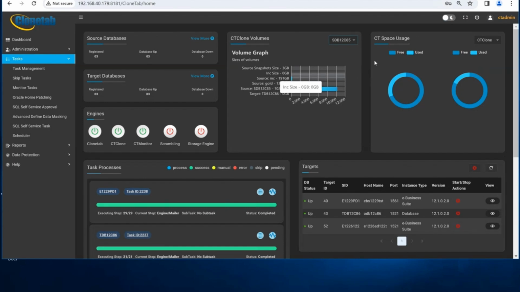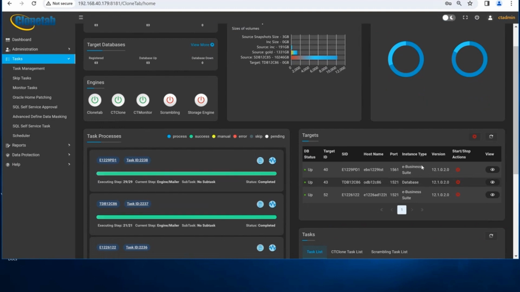And next to that, you have the storage utilization circular charts where you see the free space and used space for the data pool, and the next one is for the read pool. Down below, you have the targets that are registered, whatever is up and running, whatever is down, and so on. They are all shown. If it is shown with a little green dot, these are all up and running. So I want to bring down one of my environments for demonstrating a DR today.